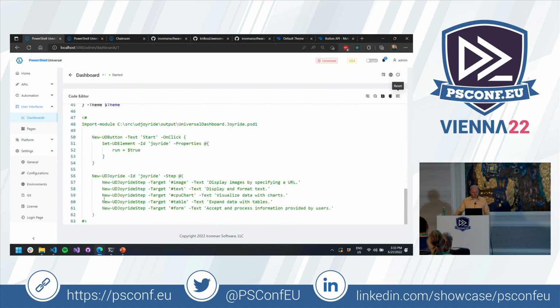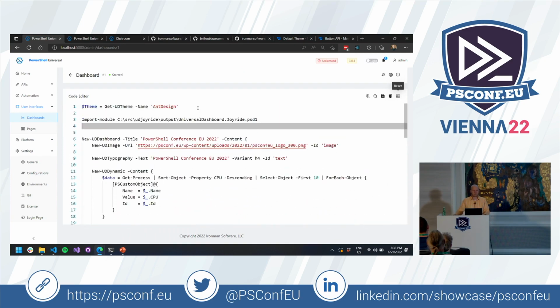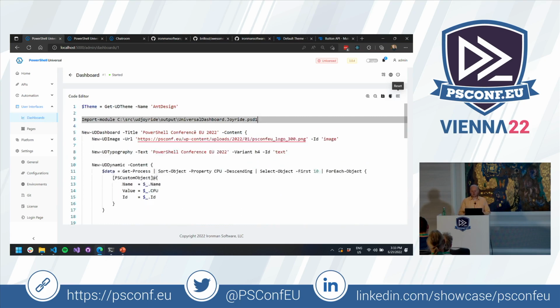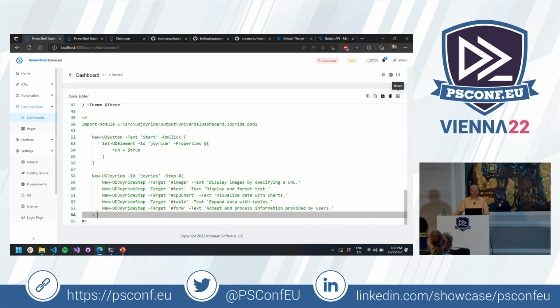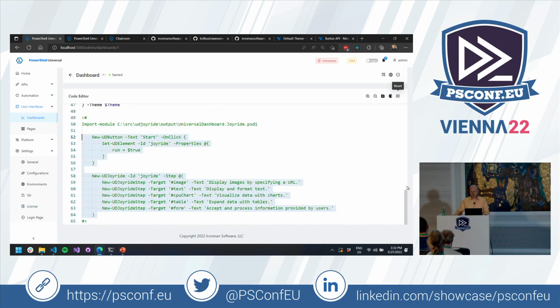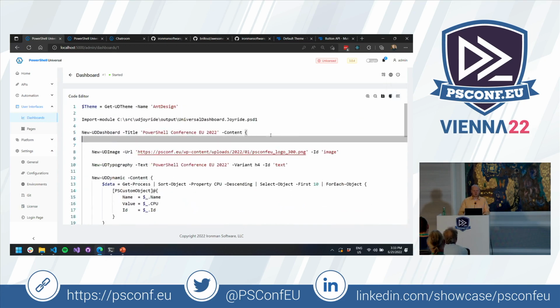So I actually have this at the bottom. First, I'm going to import this module. So it's just a PowerShell module. That's going to register it with Universal Dashboard, register those JavaScript files, and provide new UD Joyride to my environment. And then I'm going to add a couple things to my dashboard.